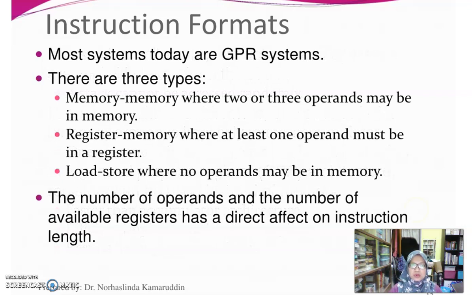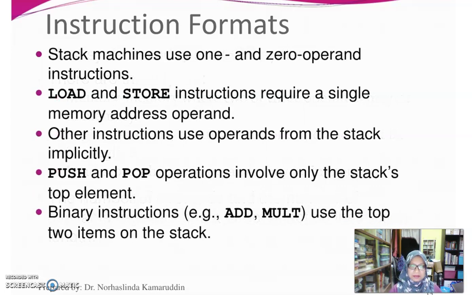Most of the systems are GPR systems. There are 3 types. One, we have memory to memory, then we have memory to register, and we also have load store. So the number of operands and the number of available registers has a direct effect on instruction length. So these are the instruction formats. I will show you explicitly for each address. So 0, 1, 2, 3 address have slightly different instruction formats.